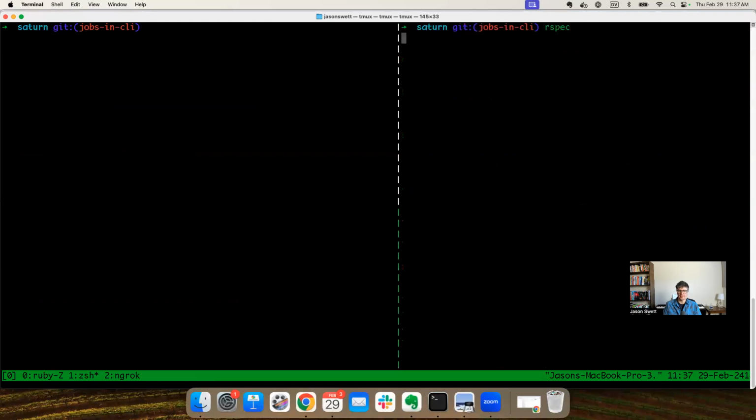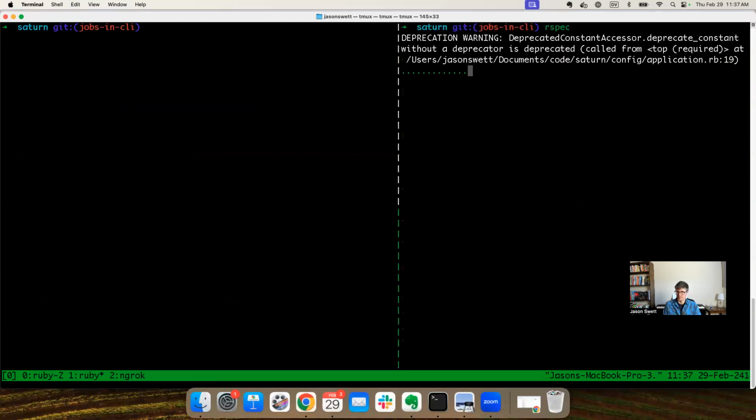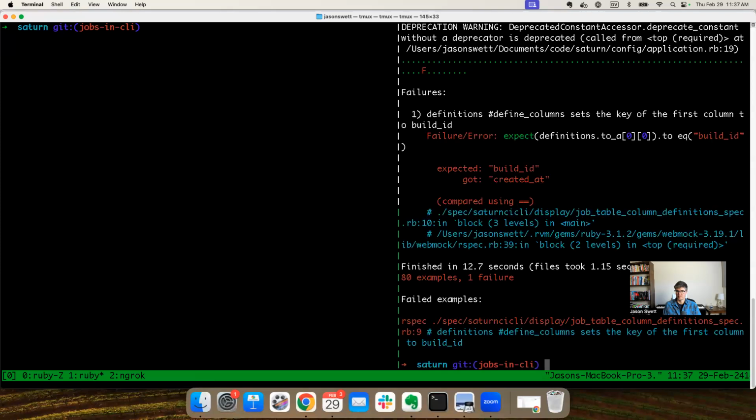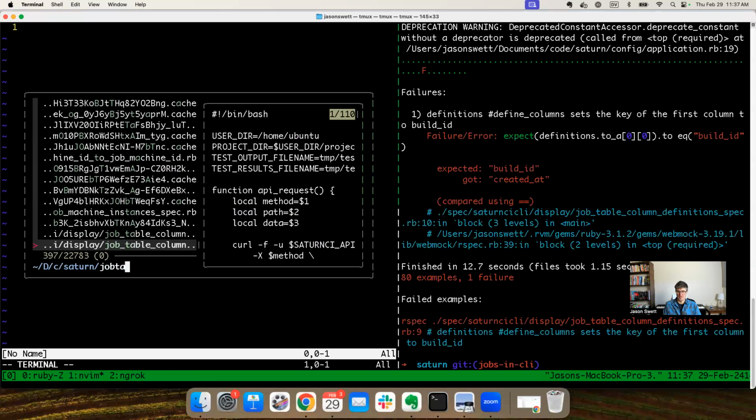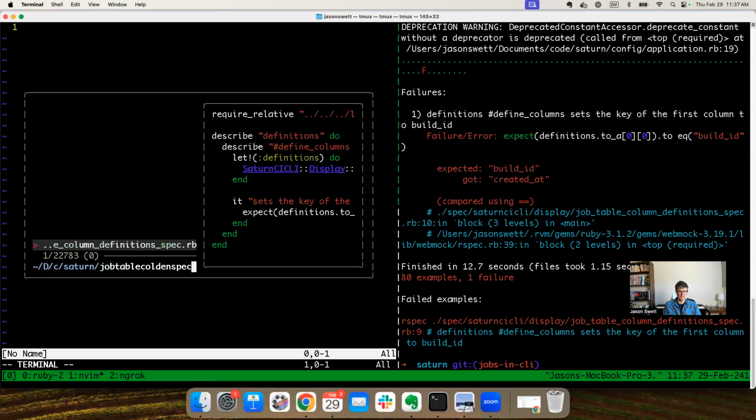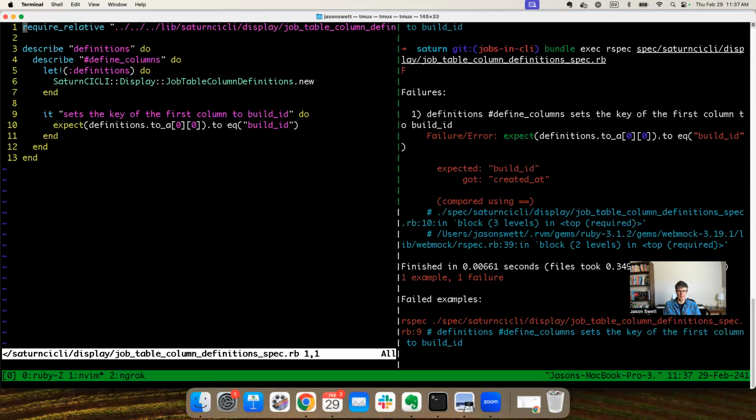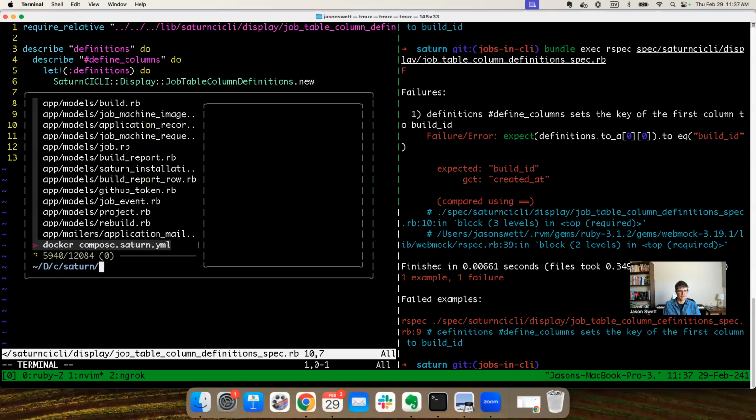But we had another failure. Wouldn't be surprised if it's very similar. Okay. Job table column definition spec. Expected build ID and got created at. Okay.